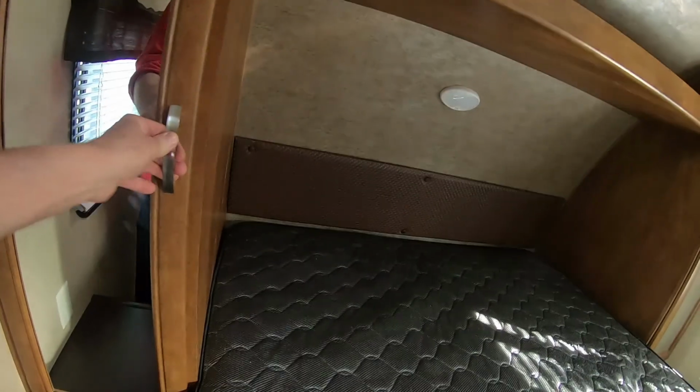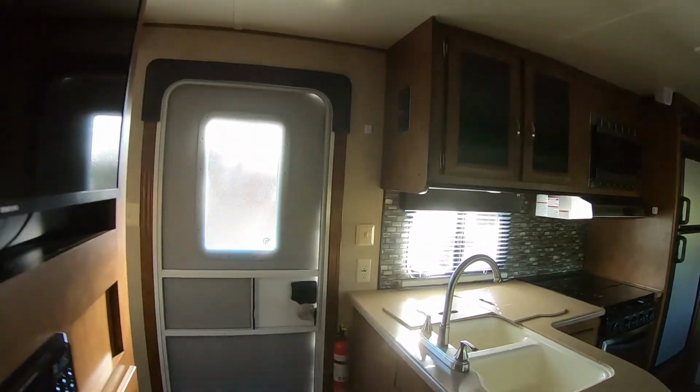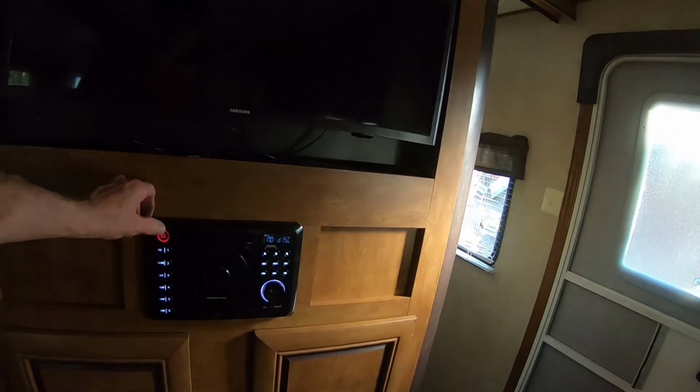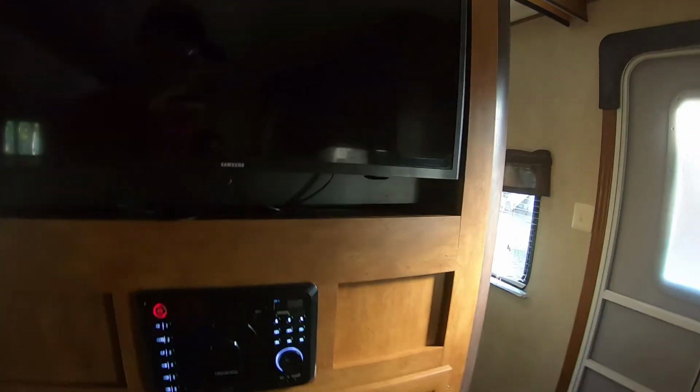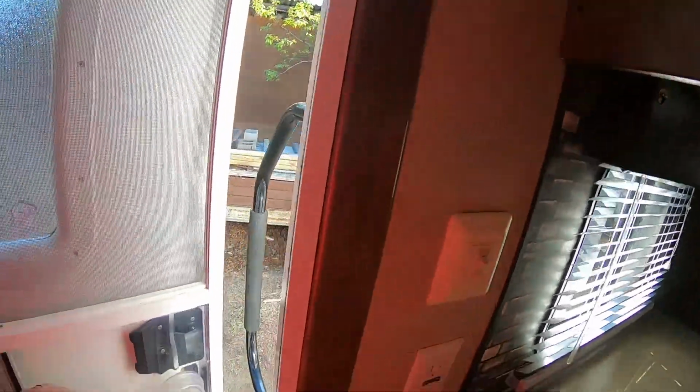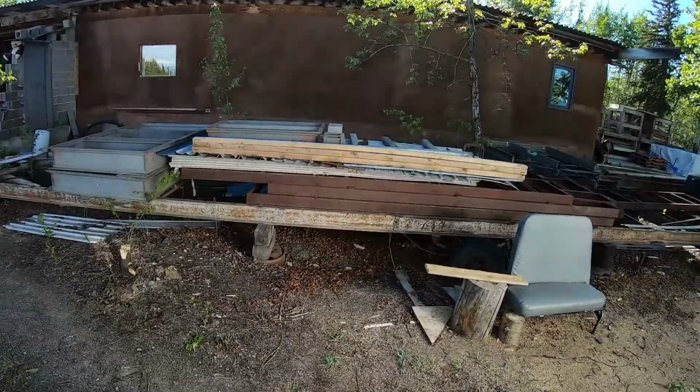Got some hooks there. So it's a tight little bedroom. But we had it on the F-350 right now. These are all sliding doors. You can shut yourself in here with a little privacy. That didn't turn off. What do I got to do there? Off. Okay, good. It talks to you. Not talks to you, but displays. Speakers everywhere here. Speakers on the outside. Still running on that little battery, but we're not going to be doing any of that. We're going to hook up all the power and everything.